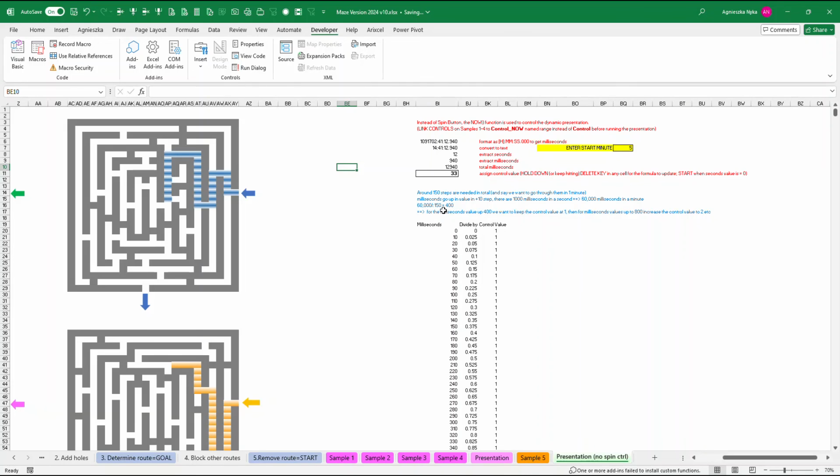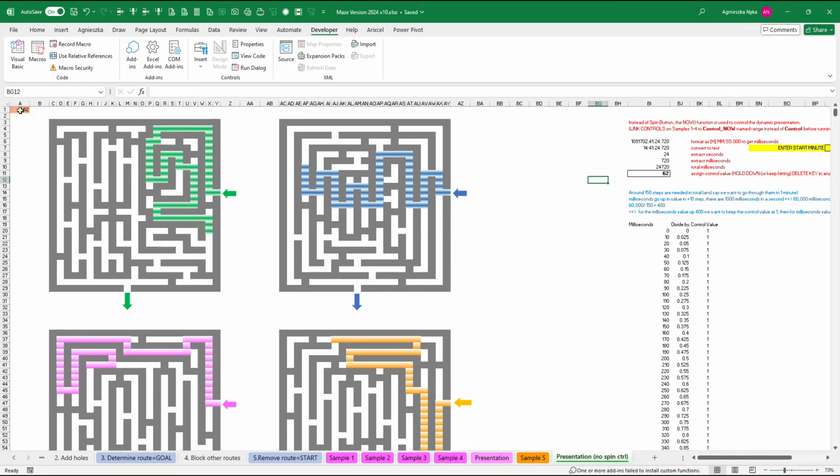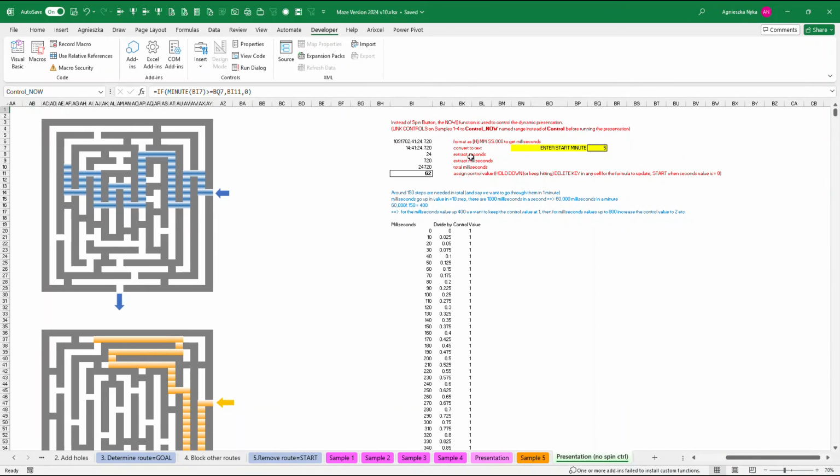So I'll just go to any cell and keep hitting the delete key for it to update, and this box will give me the iterations needed. As you can see, the action is happening here, and this is linked to here based on the next minute chosen, because to have a nice start from the very beginning to the end rather than jumping halfway through, we would want to wait till one full minute passes and a new one starts.